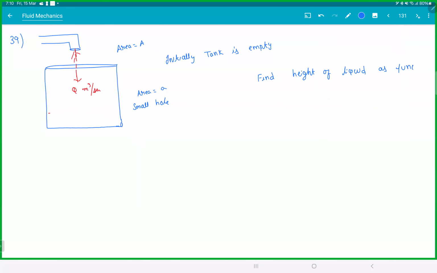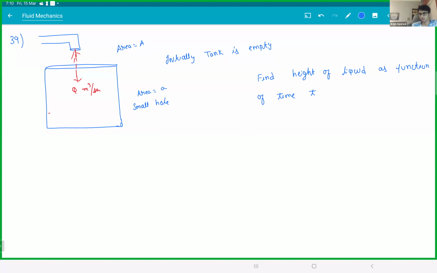Can you guess the graph? Without solving, can you tell me approximately how the graph should look? Meaning, if this question asks which of the following is the graph for height as function of time t, height versus time, what will you look for in the options? Again, I tell you every time, you can't guess the right option. If you can guess, you'll mark it. When you're guessing, you're always finding the wrong options. So what will you look for in the options to see whether something is right or wrong?